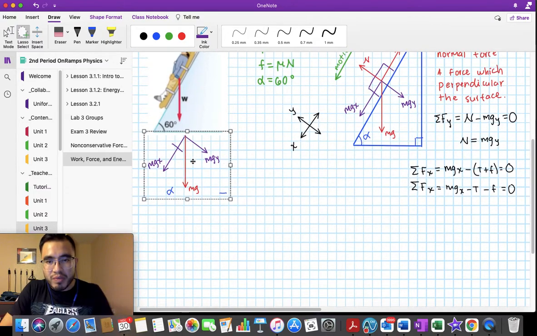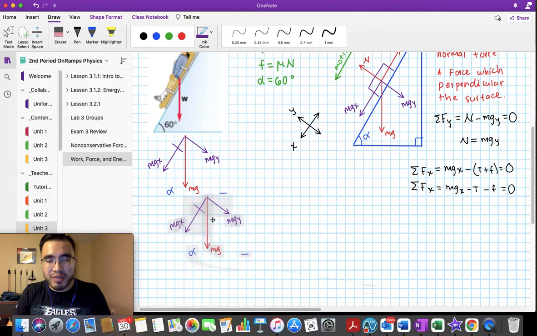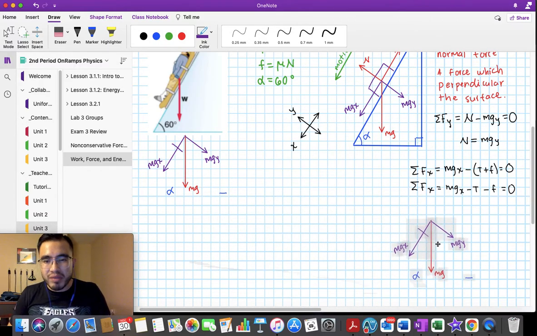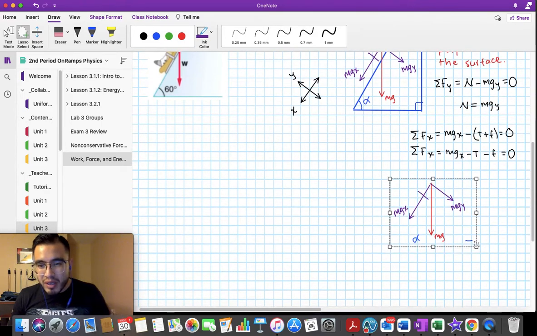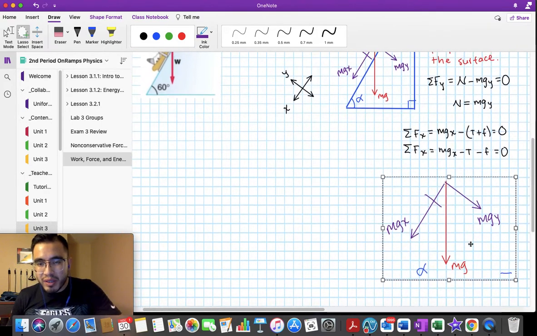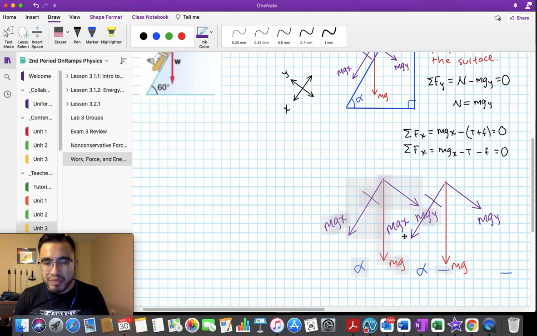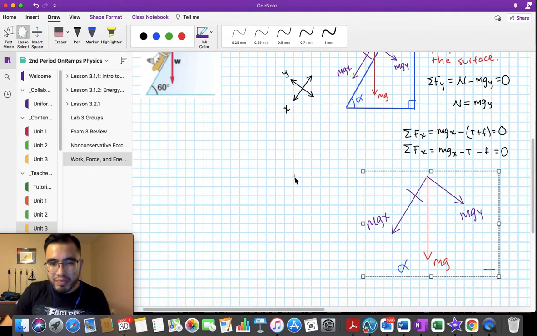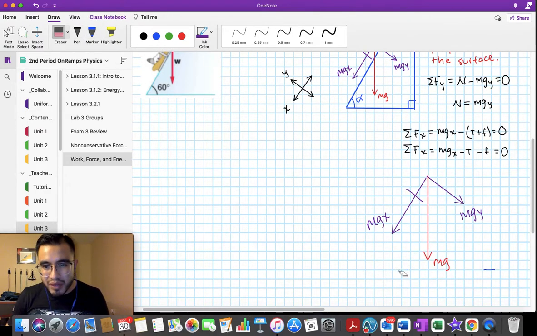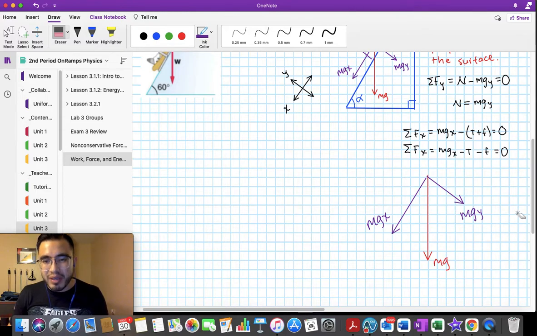I want to copy this one over here. Let's do it here. No, I want the space for the equation. So let's make this one bigger so we can see a little bit better. I'm going to clean it up. I don't need alpha, I don't need this, and I don't need this. I'm going to move these forces, or at least make them smaller.